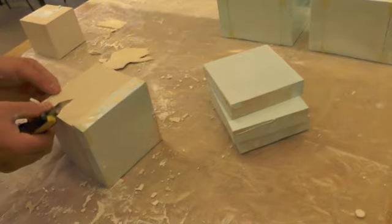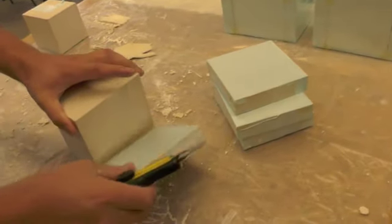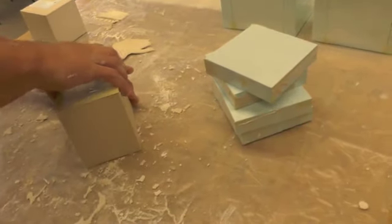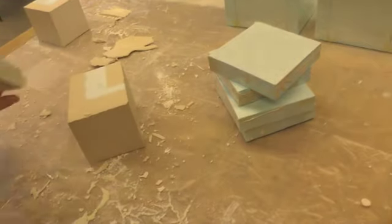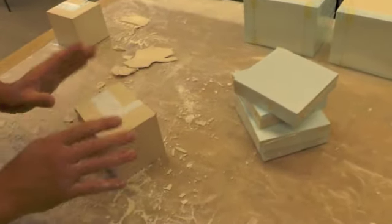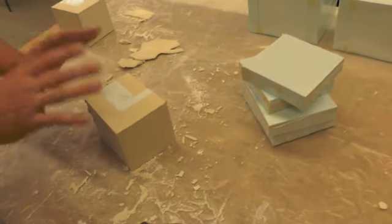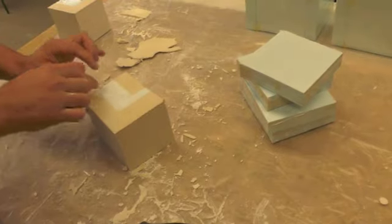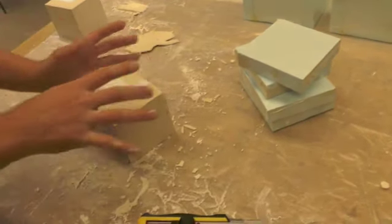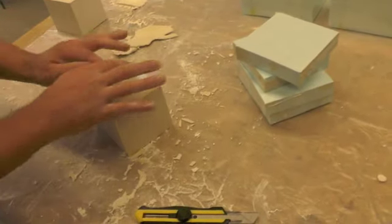Just be careful because it's very fragile at this moment — it was poured about an hour ago. Now you can turn it around and take this off like this. And you see this inner piece is still inside, but it's still too wet to get it out. You have to wait like one or two days to finish removing the inner side. But now it's good because it can dry on all the other sides, so it can dry very fast. You can feel it's very hot.